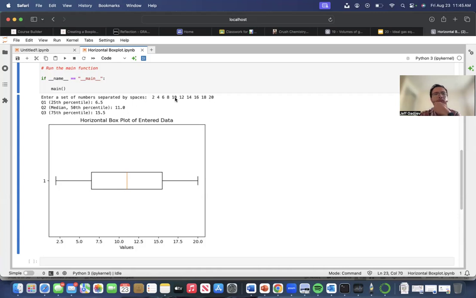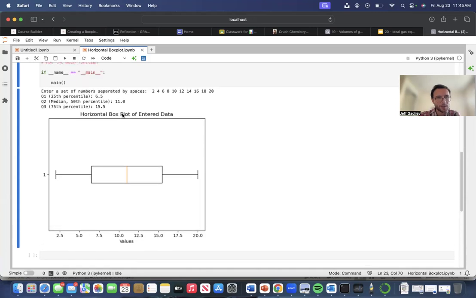So now let's look at Q1. Now the way Q1 is calculated, it's 6.5. So it's not calculated exactly like we're used to in class, because we would basically split the data in half like this, and it would just really end up being 6. But here it says it's 6.5. Okay, so it has a different way of calculating it. Then same thing for Q3 or the 75th percentile. When we split the data in half, and then we look in the middle here, it's actually 16 would be Q3. But it's close enough. It just has a different way of calculating it.